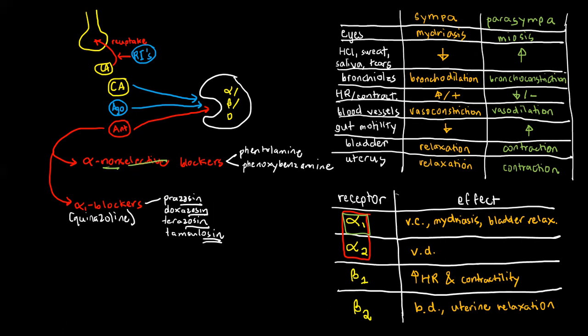First, in receptors, so I actually could not say this anymore, but it's on my brain right now, so I'm still gonna say it. The only difference between phentolamine and phenoxybenzamine is their reversibility, because this one is a reversible alpha non-selective blocker. This one is said to be an irreversible one. But despite that difference, the way they are used is exactly the same. They are both used to decrease blood pressure.